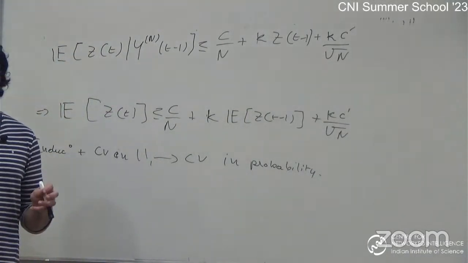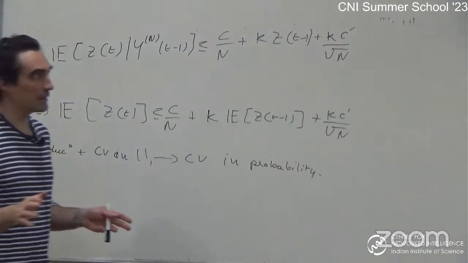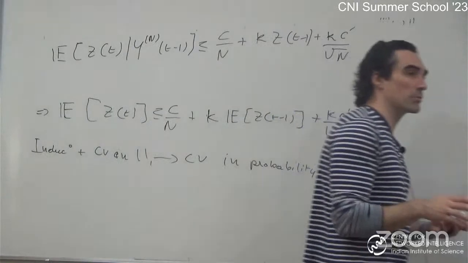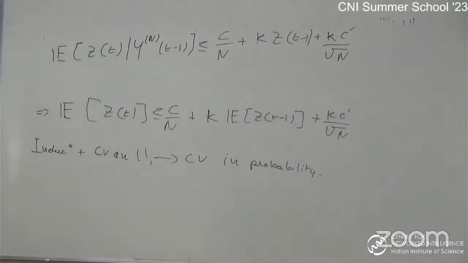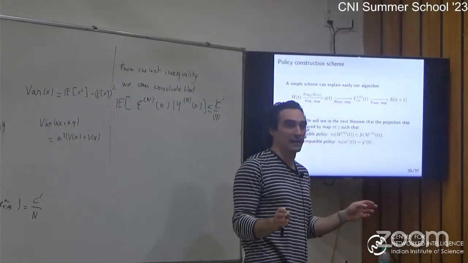So perhaps you have not understood all the steps of the proof. Or it means that you have understood all the steps of the proof, but you don't know how to make it yourself. The only thing that I've done is I've just taken this and decomposed my error at every time, and I've tried to bound it by something which is decreasing.